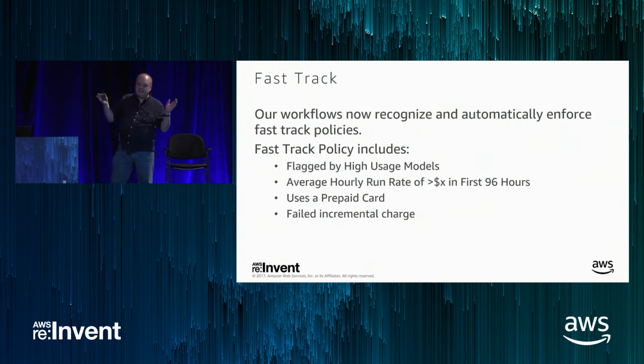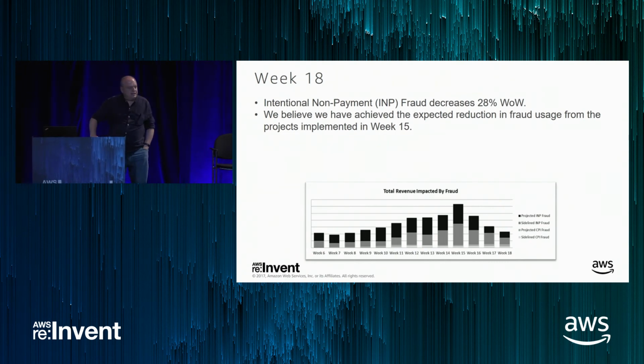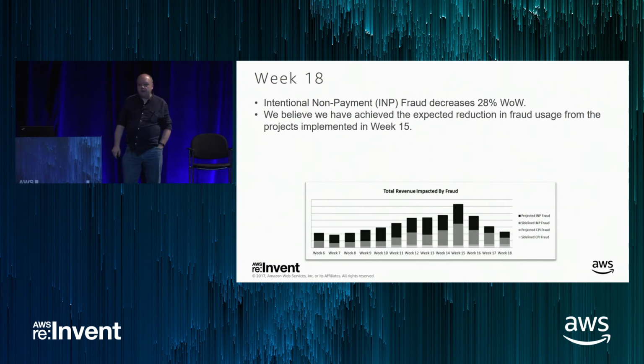And so now, this again, it's an enforcement workflow. So now we're modifying our enforcement workflows. So we've done detection, prevention, containment, and now we're really focused on enforcement, because now that we've got them stopped at the front door, we want to stop the overall impact on the business. So now we're back into the containment, or the enforcement model. And we see another big drop. And so what's really interesting about fraud is that you're fighting against human actors, and they will adapt to whatever it is that you do. So often you have forever problems.